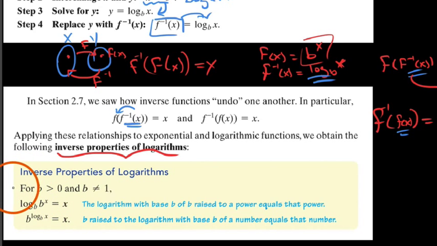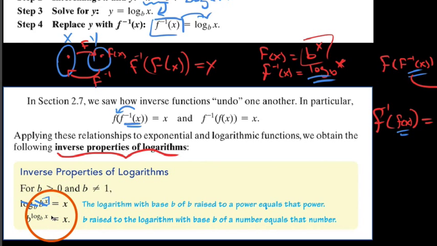What I want to point out here is this: logarithmic things, which this is log base b, and exponential things. Look, you're taking the log of an exponential thing. They undo each other. As long as your bases are the same, they cancel out, and it's the weirdest thing, you just get left with just the x. And the same thing is true the other way around.